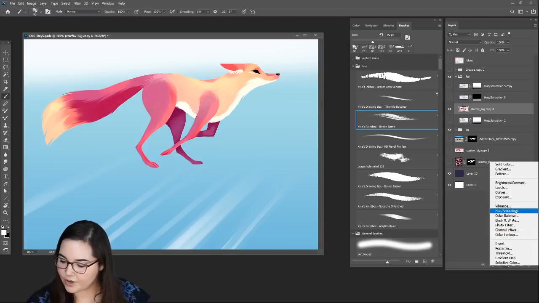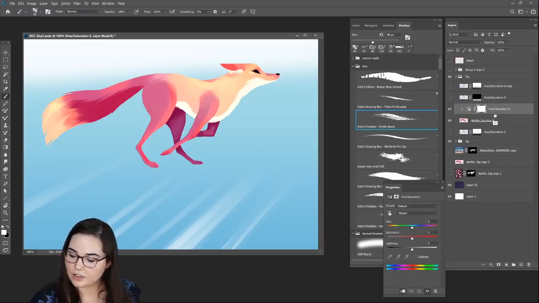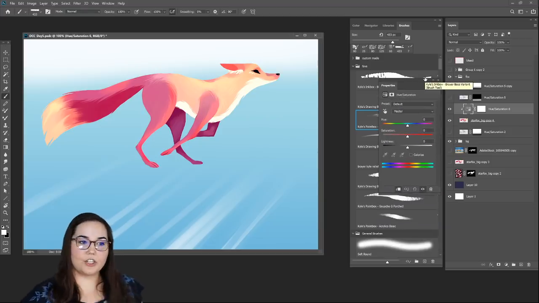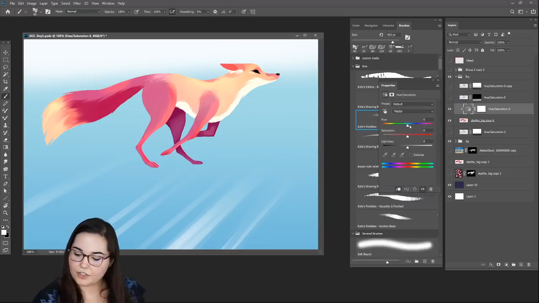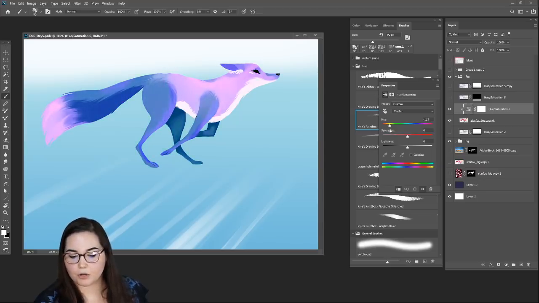So we're going to start with the most powerful tool when we're talking about color, and I'm going to clip it to the fox layer, so that it will only affect the fox's colors. Why I say hue and saturation is the most powerful is because if you just use this hue slider, you can see it changes all the colors dramatically and very, very quickly. So we're going for cooler. What do you think of purpley blues? I think that would be perfect.